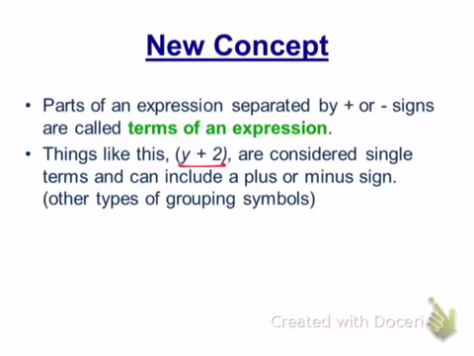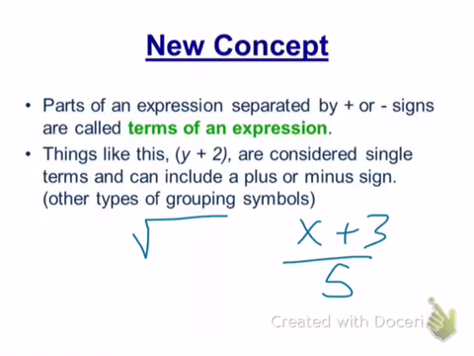What are some other types of grouping symbols in math? What are we using here as a grouping symbol in y plus 2? We're using parentheses. What are some other grouping symbols? Braces. Brackets. Could exponents be one? Exponents, if they're attached to some other type of grouping symbol like parentheses, can be included with grouping symbols. The ones that people kind of forget about are radicals. That's a grouping symbol. And fraction bars. That's a grouping symbol, right?